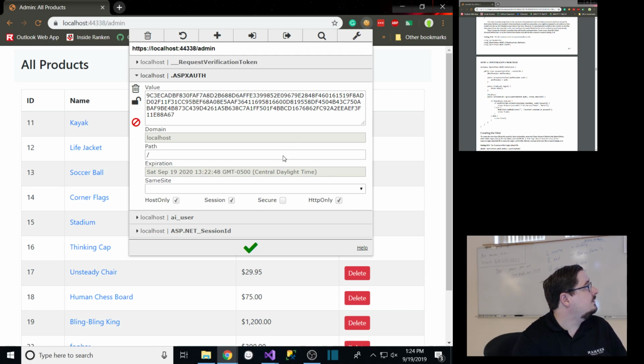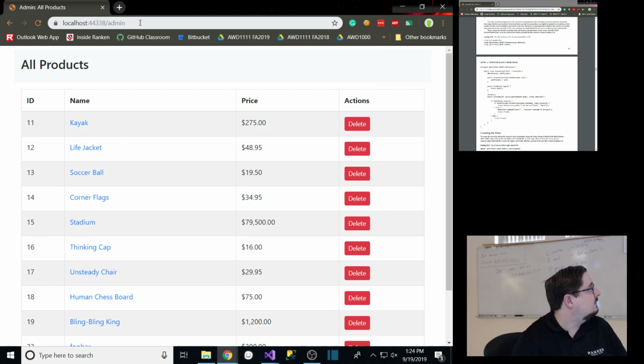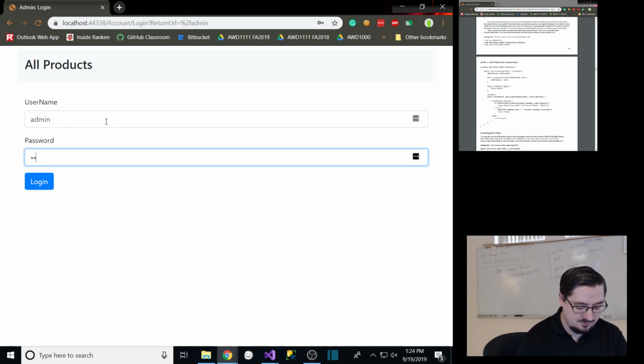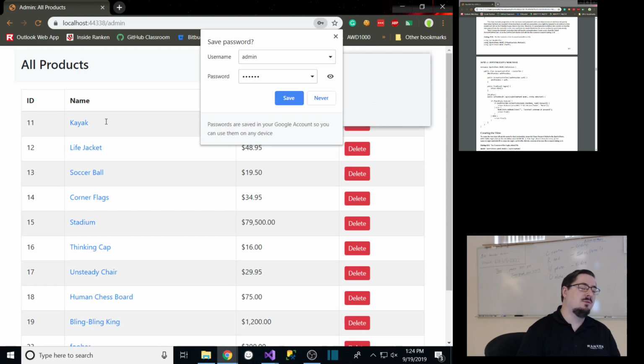Now if I want to delete this cookie, I can just go up here. I'm going to delete all these cookies. Done. Let me try to go to admin again, and you'll see now I have to log in again. Okay. Does that make sense? So that's how that works. As long as I have that cookie, I don't have to log in again. And that keeps anybody on the internet from getting in there, assuming you have a decently secure password, probably better than secret. Well, that's a great password.